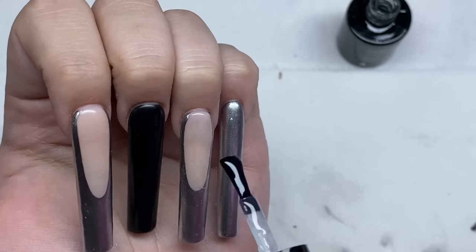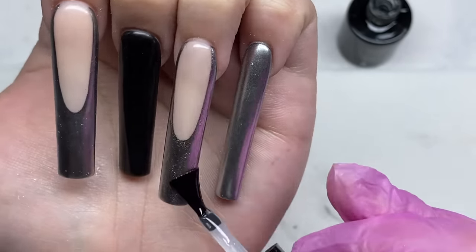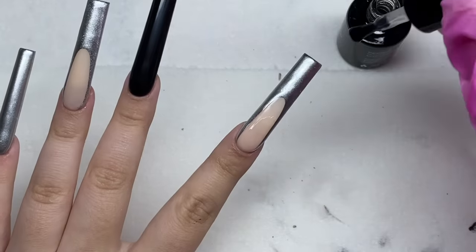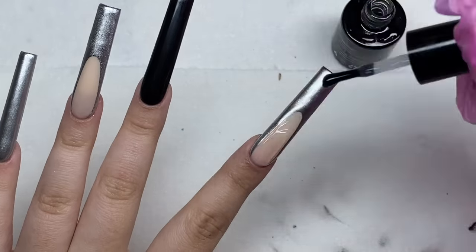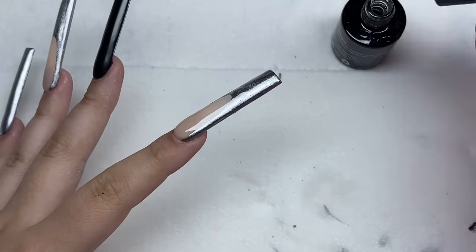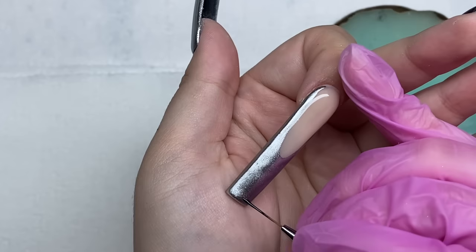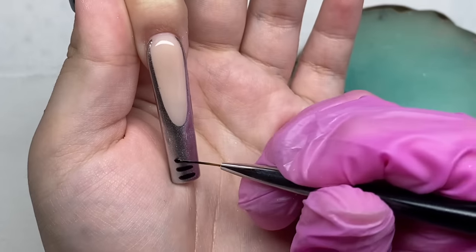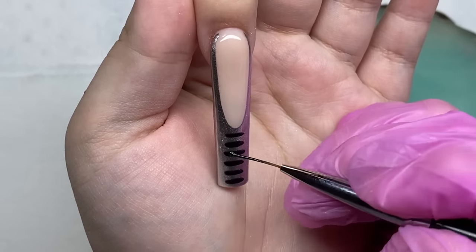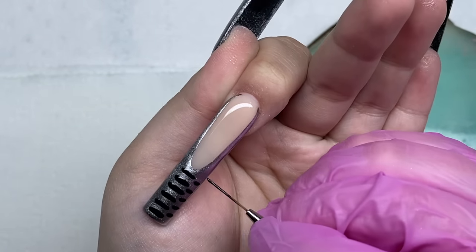Okay, and once the chrome is on the nails, I'm just putting top coat onto our two French tips. And we are going to get started on this nail art. So for this pointer finger, it's going to be a croc print, but no blooming gel, just like a drawn on croc print. So I'm using my nail art brush and I'm just making horizontal little lines going down the middle of the nail and then also on the sides.